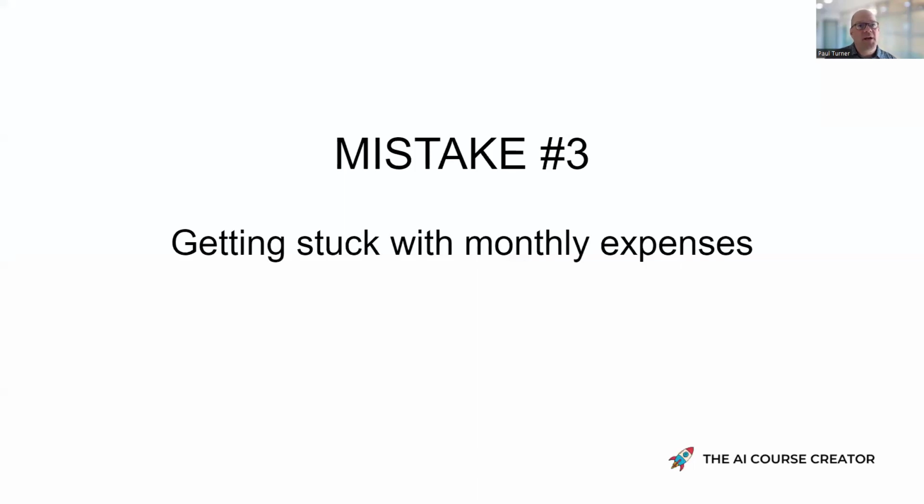Mistake number 3 is getting stuck with monthly expenses. Now, when you're just starting out with your online course, you absolutely do not want any monthly expenses. It kills your profitability and kills your motivation, because it's so mentally draining if you're just trying to sell your course to cover your monthly software costs before you can even make a profit. We want to avoid any recurring monthly costs when you're just starting out with your course, so you have at least a little bit of breathing room as you're just getting started.